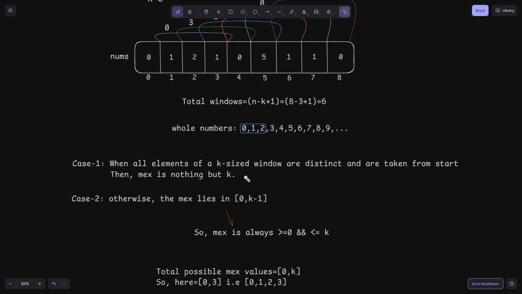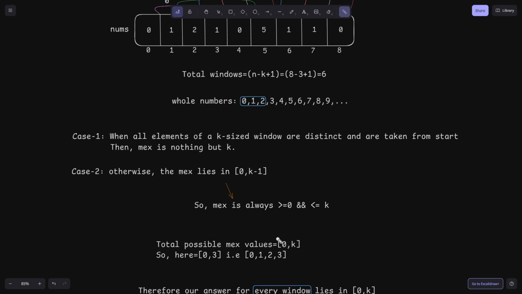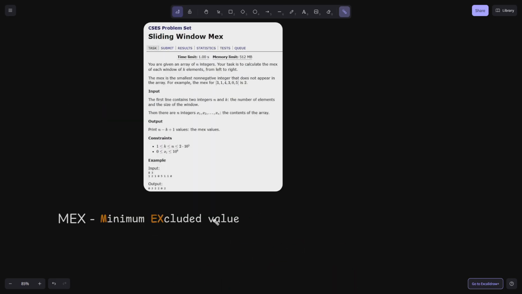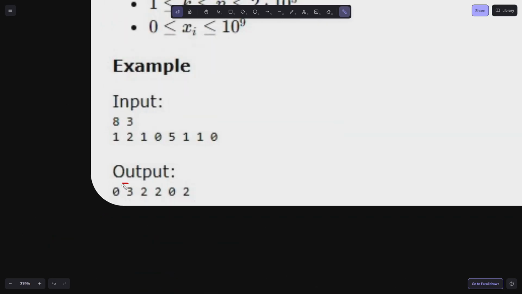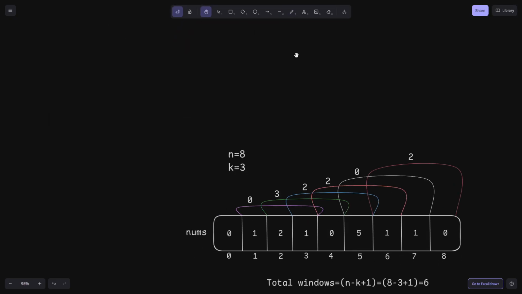The core logic of this is to make you understand that the max value for each and every window will be greater than or equal to 0, and less than or equal to k, that is from 0 to k, that is from 0 to 3, right? So that's why in the output also the answer for each window is from 0 to 3 only. It will never exceed this 3. And why it happened, I just showed you mathematically.